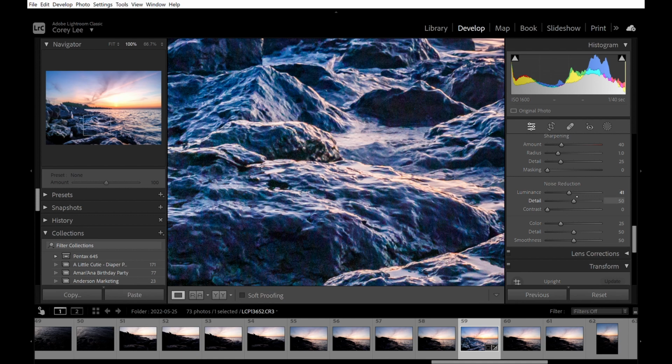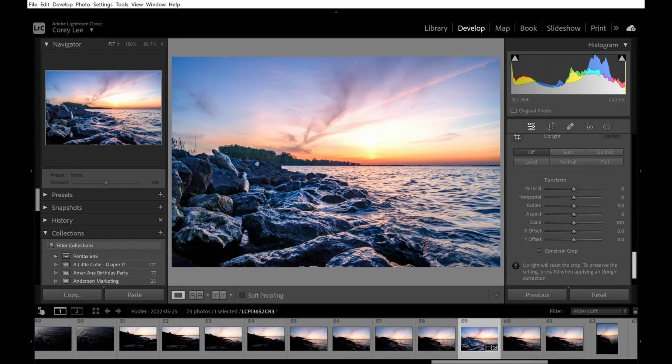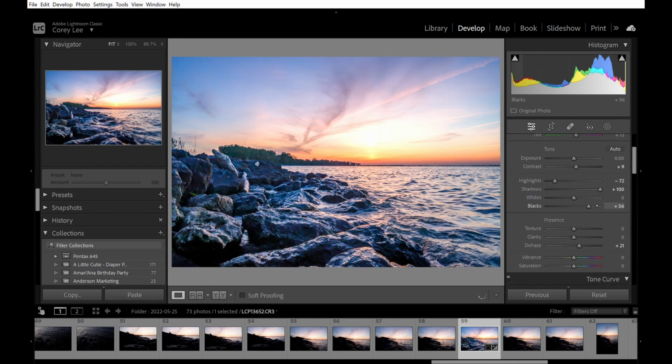So I'll use a little bit more noise reduction, like 41. And there we go. That's another sunset down. This image is completely passable. Yep. So that's another sunset down.